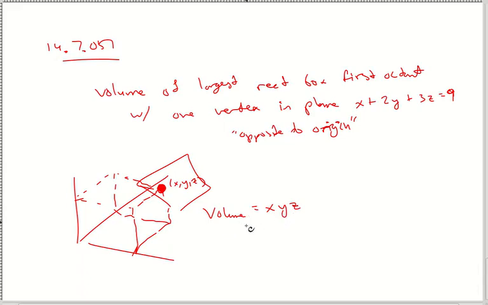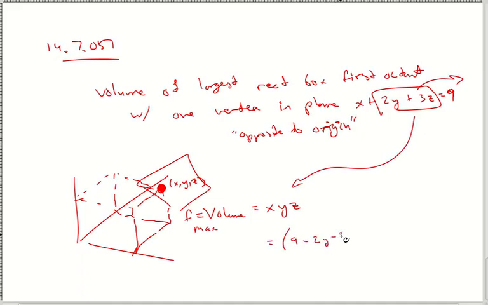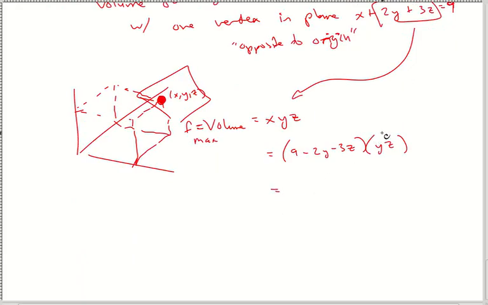What I want to do is, of course, maximize this. So basically, I'm saying this is my F volume, and I'm trying to find a maximum. One thing that you can do is solve for x by taking these guys to the other side, and then plug that in right there. So now I've got 9 minus 2y minus 3z, and then times yz. I also recommend to go ahead and just distribute. That way it'll be easier to do the math in just a second. Okay. So this is my f basically.